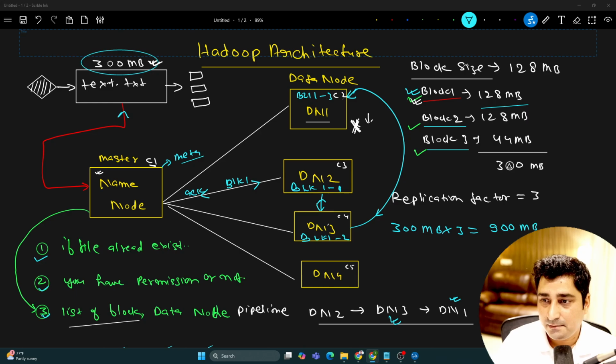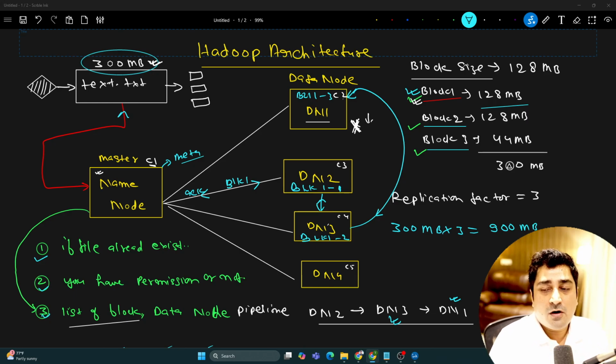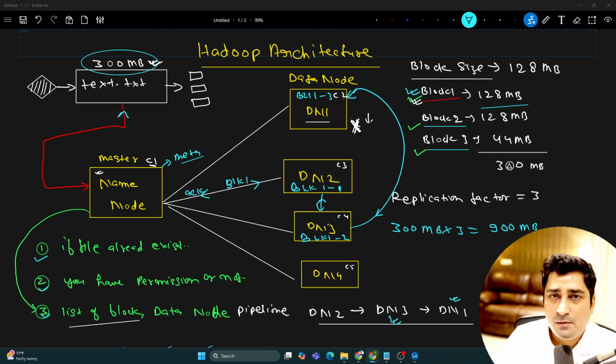The reason is very simple. NameNode is the first interface, the first point of contact, a POC, for any kind of job you submit, maybe a read operation, maybe a write operation. Whatever you do inside your entire cluster, NameNode is the master.